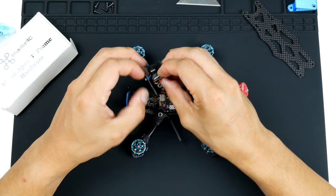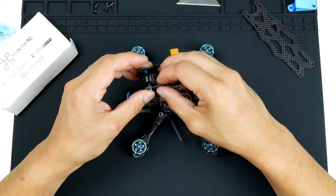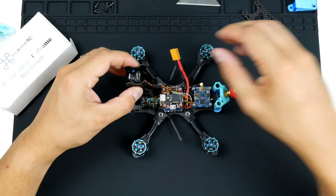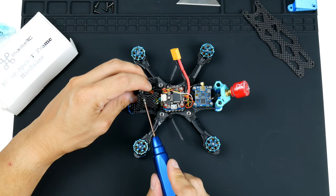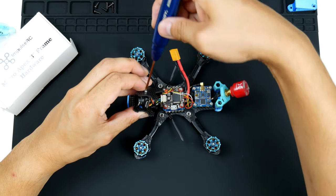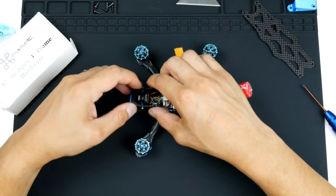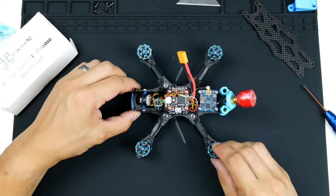Okay, so just finger tight for now while I adjust everything, and then we can tighten them afterwards. So I might tighten them a bit now, because once they are onto the frame, the motors get in the way of the actual screws, the hex drive, so I'll just tighten them a bit. And we'll squeeze onto those spaces. So let's get it on, and it will fit into those notches. There you go. It's quite easy.